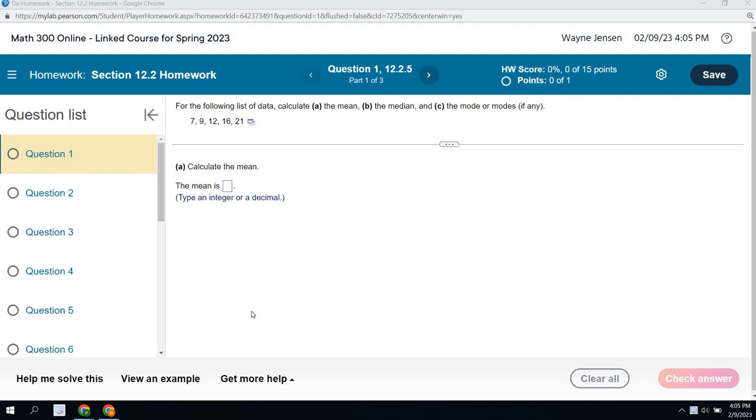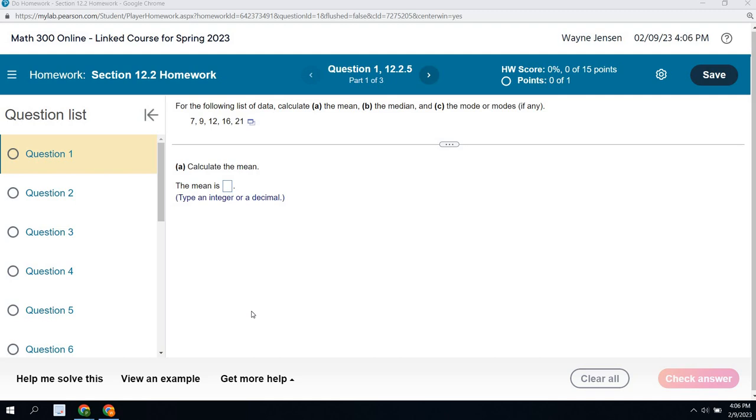So what I have opened right now is the 12.2 homework, and you can see it here on my screen. And we have this first problem that's asking us to calculate the mean, median, and mode, if any. The video that I created didn't assume that somebody had the ability to use StatCrunch. It would be the way that I would have to teach an in-person class. And so I showed them how to use their calculator in order to come up with that. For you, it's better to have this tailored video to show you the StatCrunch.